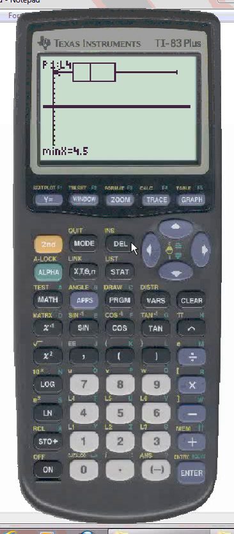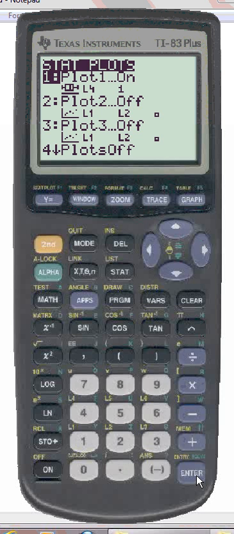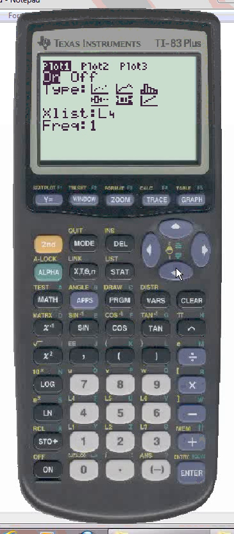Let's show this is the standard, or what the book calls a skeletal box plot. There's another type of box plot that the calculator can do, and I'm going to go back to stat plot again. So I'm going to do second stat plot, and again pick plot number 1. If you go down to the type, you notice there's another type here that looks like a box plot with little dots on it, and that's basically the modified box plot.